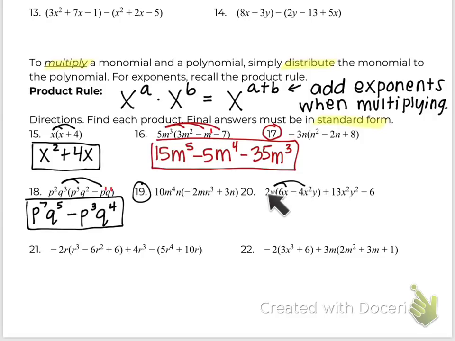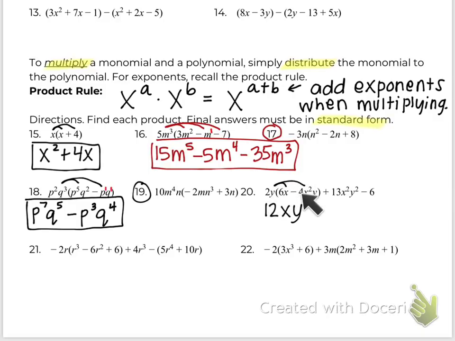Now, first, always multiply the numbers in front, the coefficients. So 2 times 6 is 12. Can we combine x and y? No, right? One's an x, one's a y. So we're just going to put x, y right next to each other. When you're writing this, when you're multiplying like x times y, make sure to put x, y and not y, x. You always want to go in alphabetical order here.